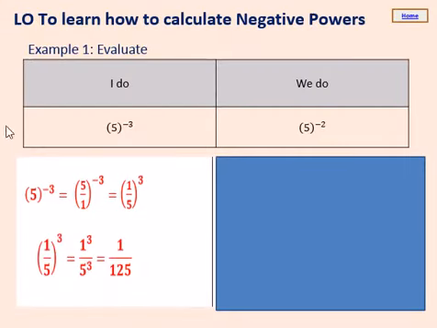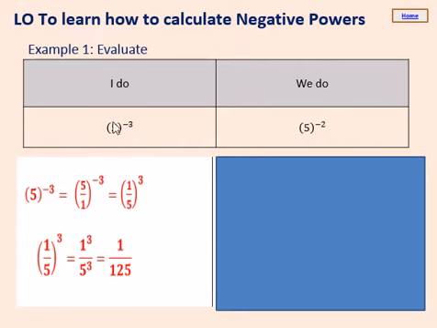Okay, so for the second half of the lesson, we're moving on and we're changing the learning objective, and that is now to learn how to calculate negative powers. And this may be the first time you've seen this or not, but either way, we're going to walk through it and we're going to follow step by step and see if we can get you guys answering questions like these. So the first I do says 5 to the power of negative 3. The important thing here is we need to imagine 5 as a fraction.